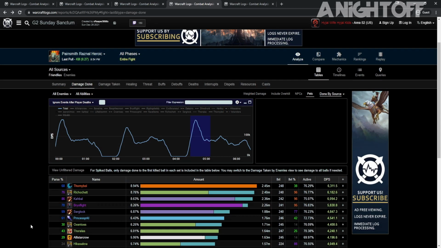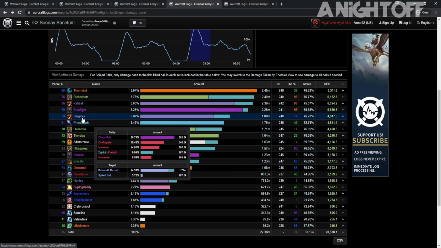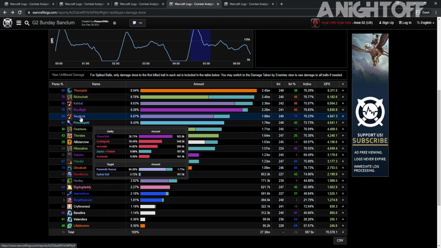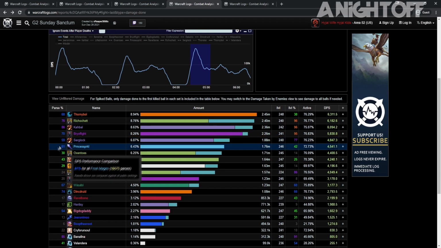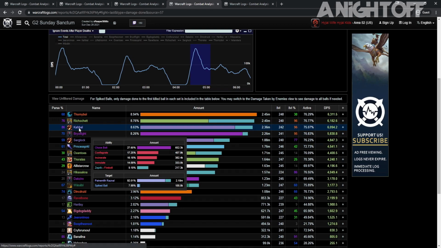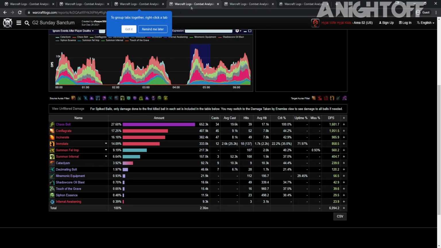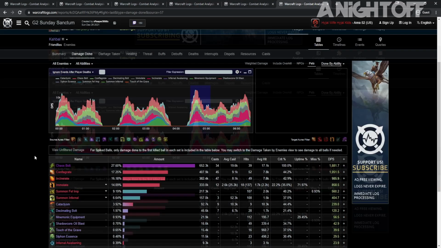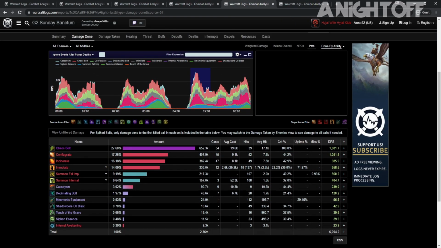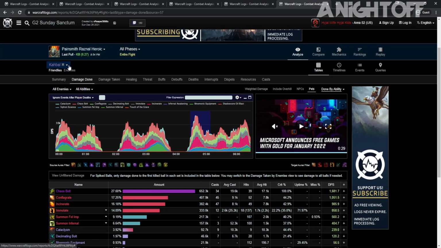Questions. Well, have you ever noticed, sometimes I was looking at logs and comparing to someone else, and there'll be, like, the top ability that does damage, for example, between the two, and the number of casts are really close together, but their DPS is a lot higher. So when I see the average hit or the average crit or whatever is more damage than mine, is there a way to dig down into that to understand why theirs is hitting for so much more DPS when it's similar item levels, similar secondaries?